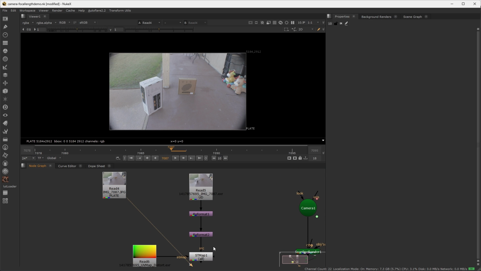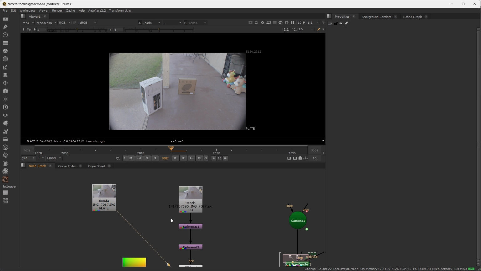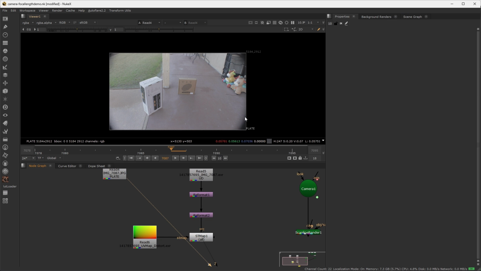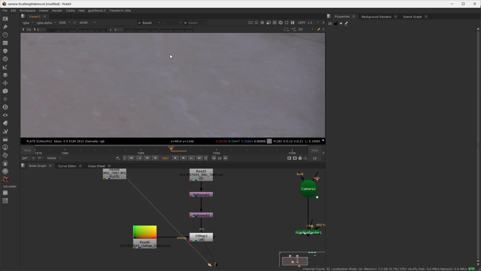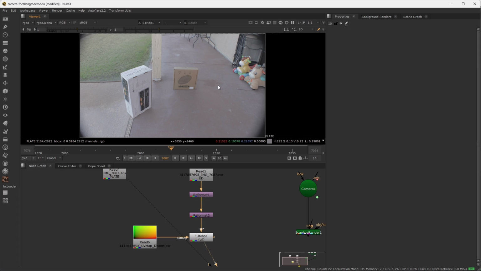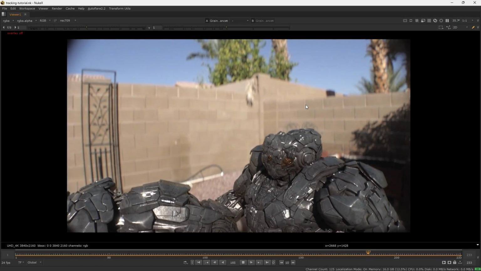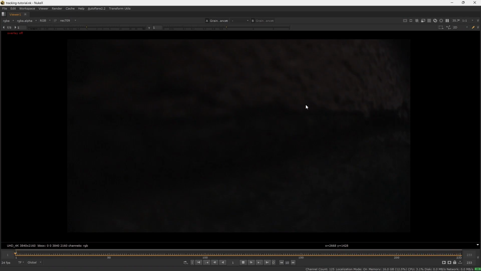And if I look at the plate and I look at this, you can see exactly the same, besides that they lost a little bit of quality. As you can see here, kind of blurring, but that's expected. So yeah, I hope this helped you. If you have any questions, let me know.